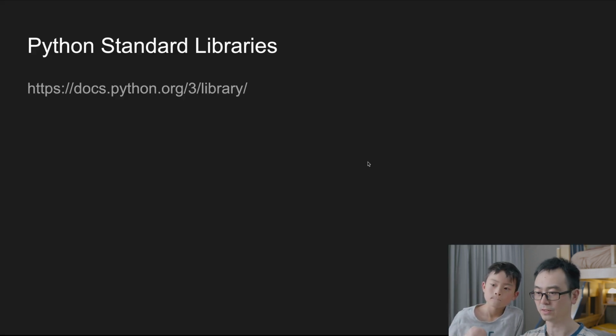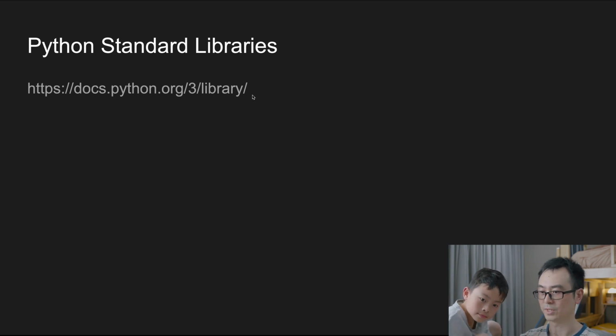So one last thing in the game we will need to use is other libraries. So libraries is like what we want in the game. For example, generate a random number, right? And in the New Year countdown thing, we use the date and datetime library. So those are all the standard Python libraries. So apart from the grammar, the basic Python if-else, the while loop, different types, the libraries are the major things you will need to not remember everything, but you need to learn they exist. And then when you need to use them, you need to know where to find the documentation.